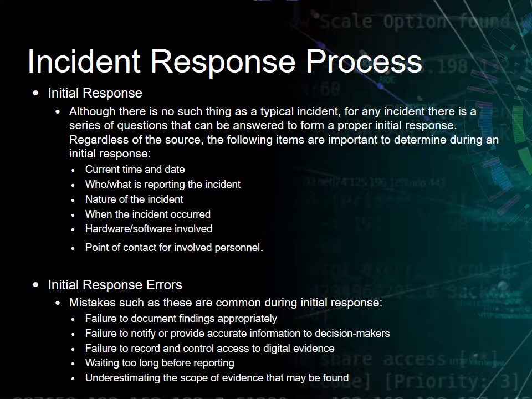With initial responses, there are often errors made. Mistakes such as these are common during initial response. Failure to document findings appropriately. Failure to notify or provide accurate information to decision makers. Failure to record and control access to digital evidence. Waiting too long before reporting, and underestimating the scope of the evidence that may be found.